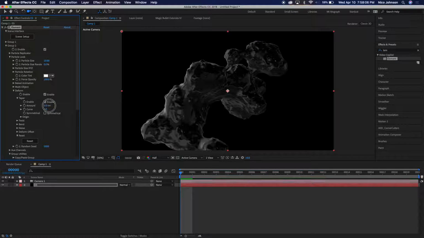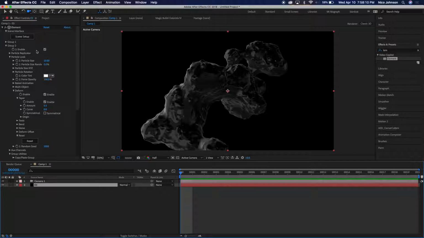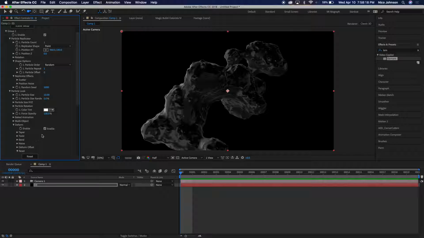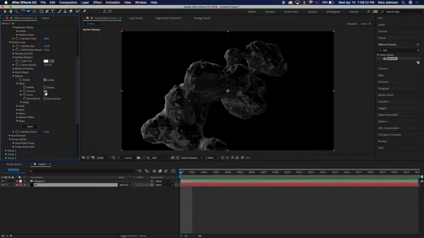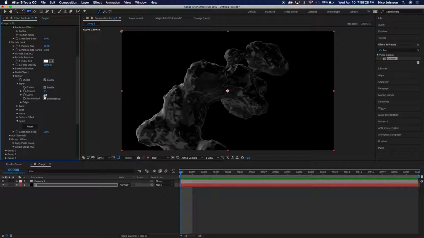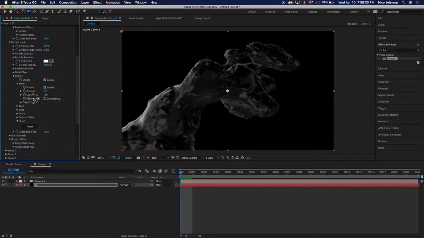So if you enable it, you can start doing, group 1, deform, or wait, particle look, deform, there we go. So we have taper, which does something like this. It's all just kind of weird and also curves with it.